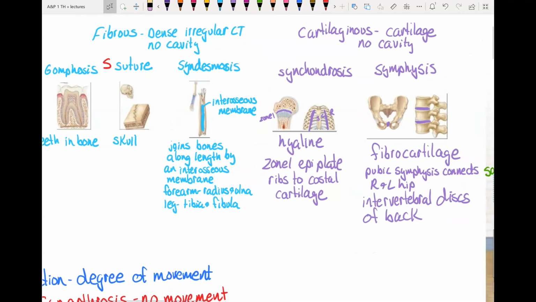The syndesmosis has a little bit of movement. In lab, you're going to do different movements. You're going to do supination and pronation, and you're going to see that those radius and ulna do move a little bit on each other. They kind of twist on each other. The same with your tibia and fibula. You can, if you're standing up, point your toes forward, move your toes out to the side. So there is a little bit of movement there.